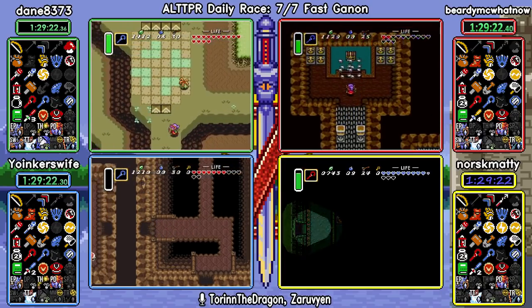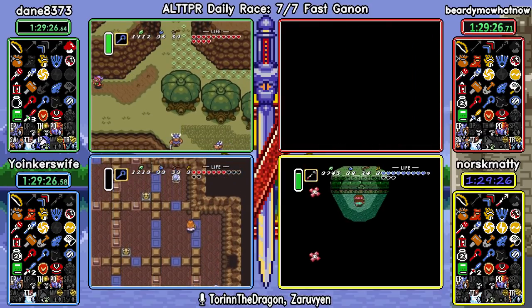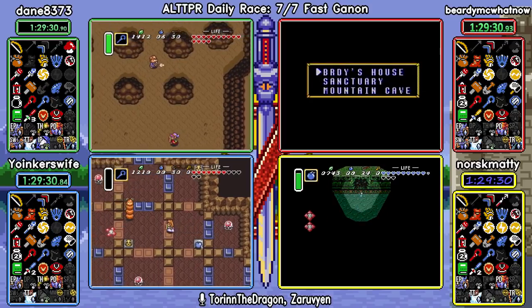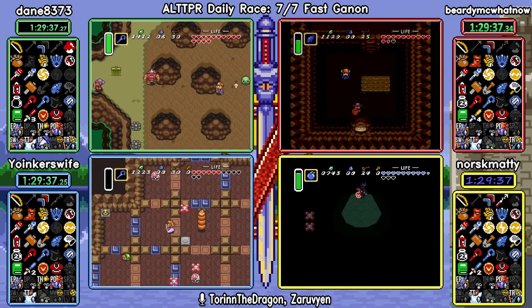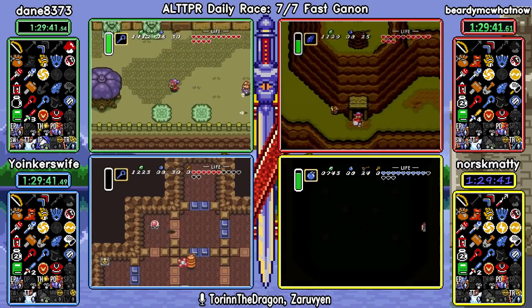As Beardy hits up Spike Cave, gets his blue boomerang. It's already tracked. Huzzah. For a moment, I was really worried that Maddie was going to accidentally mirror, and then he swapped over to bombs. It's that moment of clarity when you look at your use item box and go, oh shoot, no, I don't want that. Please get off of that.